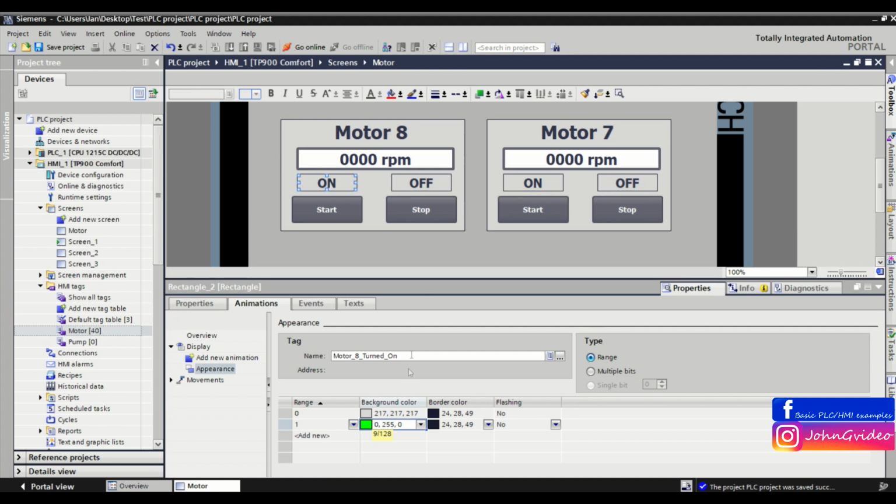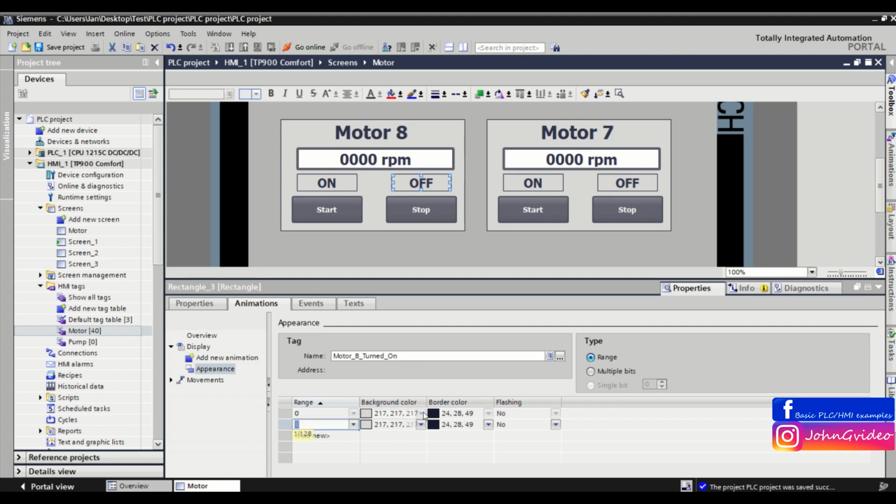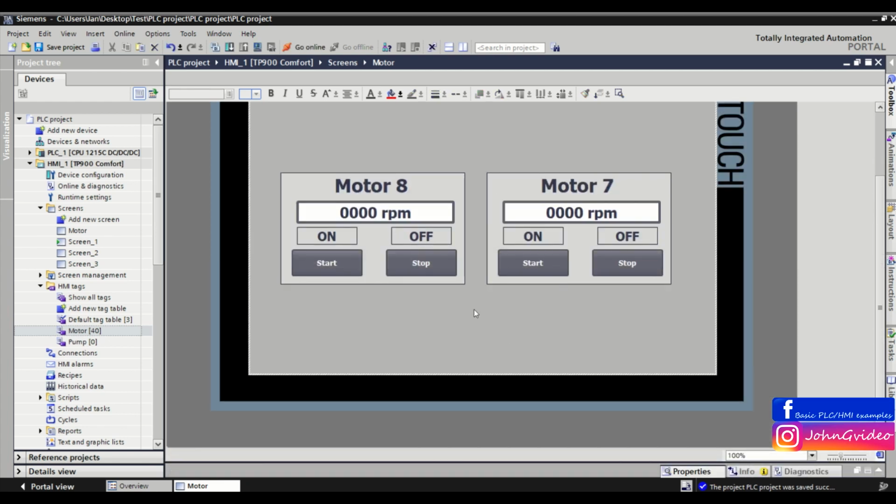We can copy this tag, and when it's off, then the off signalization will be red. This is how you can define it without the tag filter in WinCC.